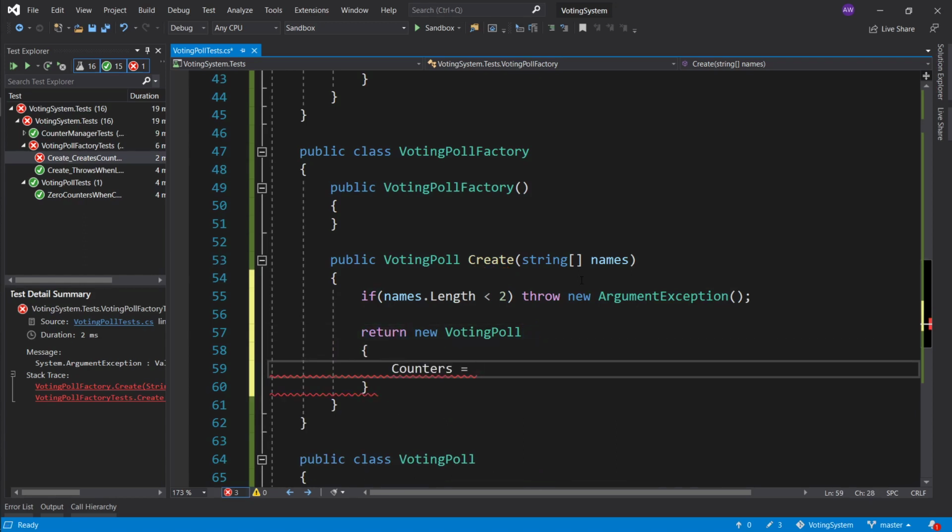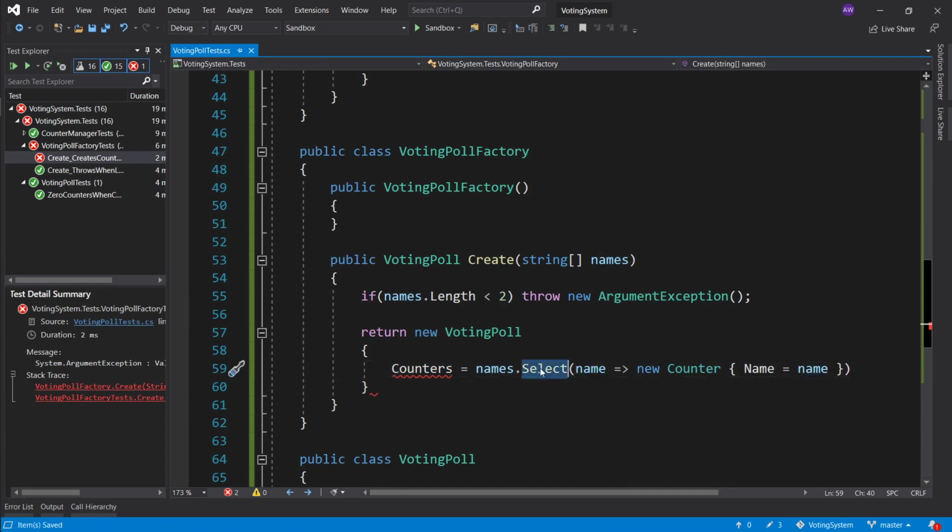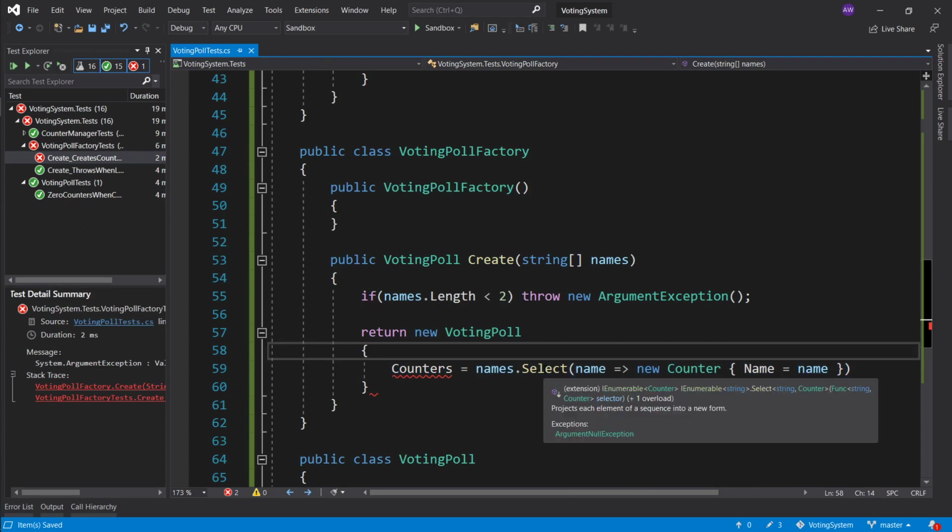And counters, for each of our names, we will select a new counter where the name will be X. If it makes it any easier, you can rename the X to actually be name. So this select statement will essentially loop over every name and return a new counter object. At the moment, this is an enumerable of counter.